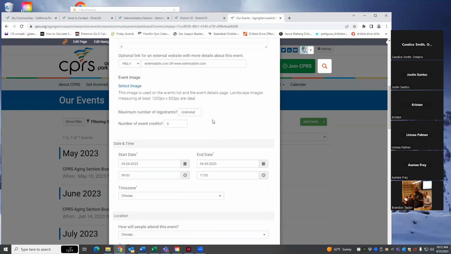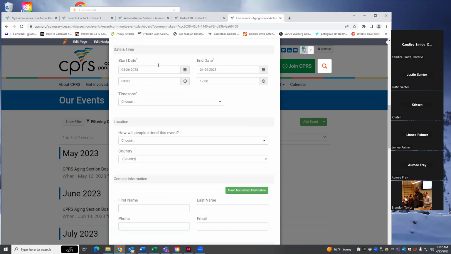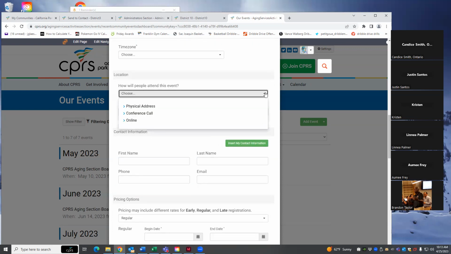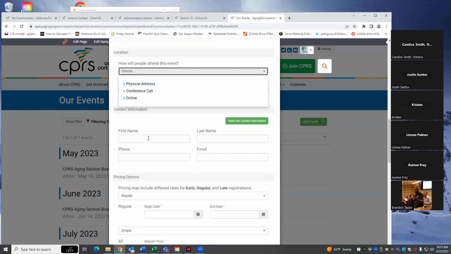If you have a registration quantity, you can put that number here. Put the date of the event. If it's a repeating event too, like a board meeting, you can make this a repeating event as well. If it's an in-person event, which most everything is now, put in a physical address. If it's going to be both physical and online, you can do both. But like I said, everybody's doing physical now, so put that in here.